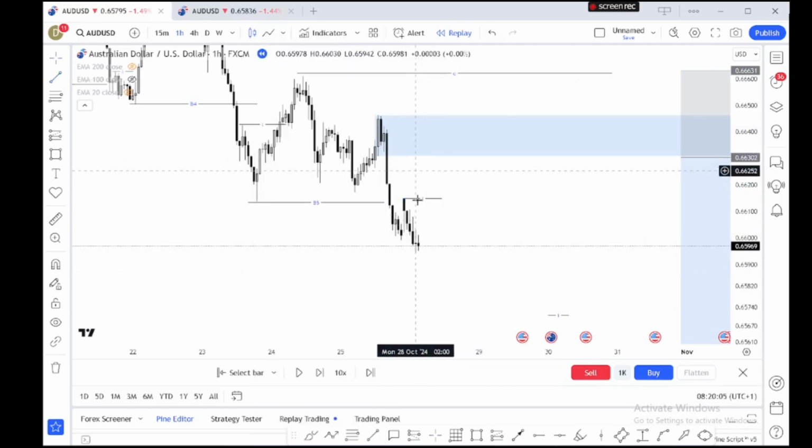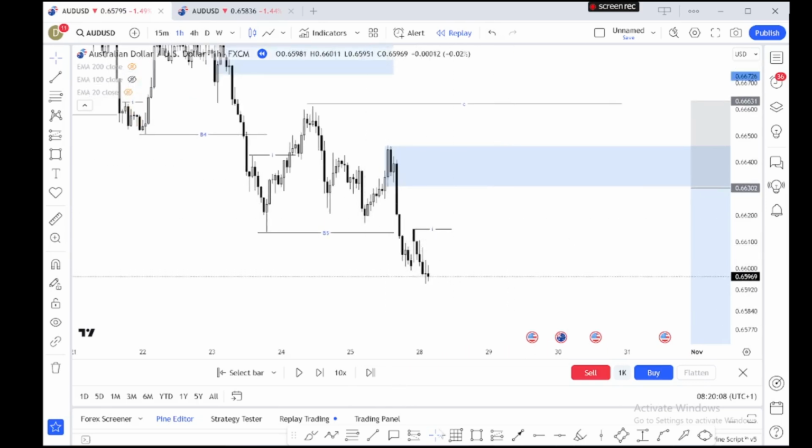And then I want the market to go back. So I look for my POI. I discovered that this one has been mitigated. No POI here, everything has been mitigated. So I had to wait for this.